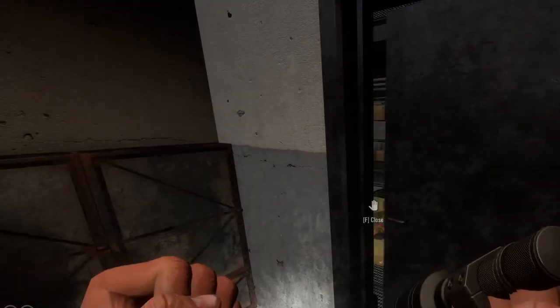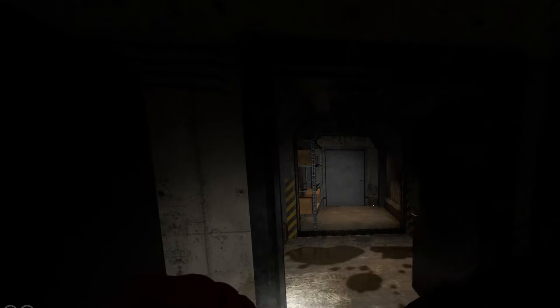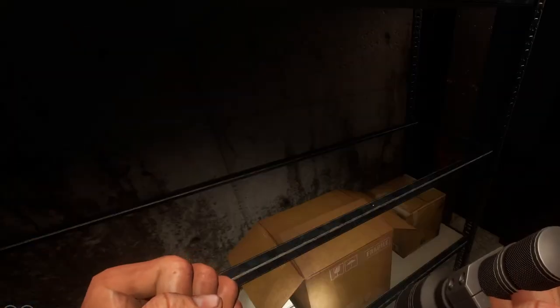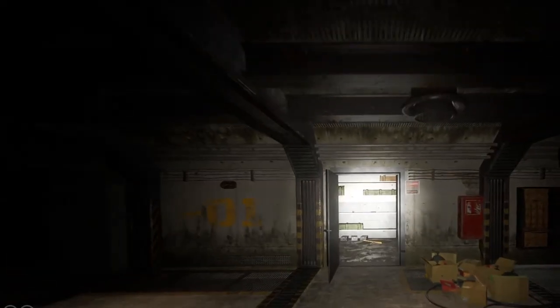Yeah, let's see. I need to get myself a screwdriver. Maybe there's one in here. Oh. A magazine that I don't want. But gunpowder. All the bobby pins I don't need. I do not need bobby pins. All those screwdrivers I left. Oh, hello. What's that? Antibiotics. Always helpful. All those screwdrivers I left downstairs are actually quite needed now.